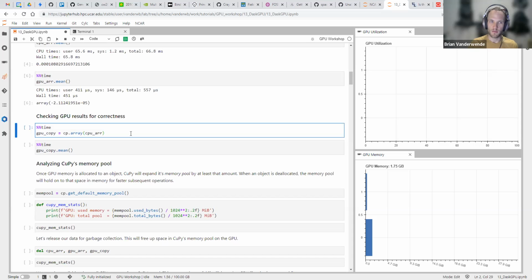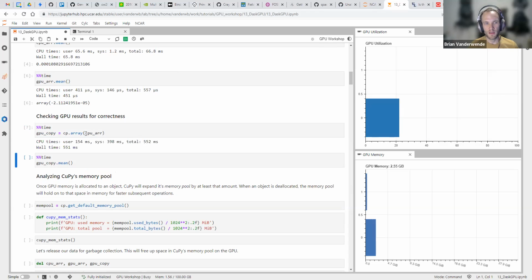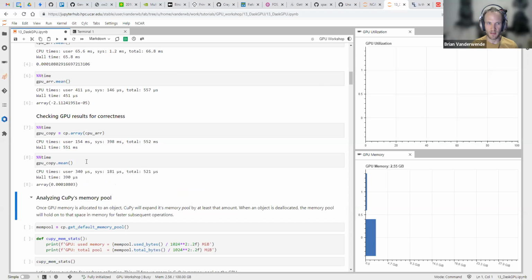And then, of course, we can think about checking the GPU just for correctness. It's always good to do. Not necessarily that we don't trust the GPUs, but if you have a more complicated workflow, you always want to make sure that the changes you've made to offload to the GPU haven't affected your answer. So we can copy our CPU array to the GPU here. You notice that I'm now using even a bit more GPU memory. And then I can do something like take the mean, which I'll do here. You can see we got some GPU utilization. And if we compare this to the value that we got up here, we can see to a sufficient number of digits, it's the same. Obviously, we're working on floats, so you would expect maybe small differences there.